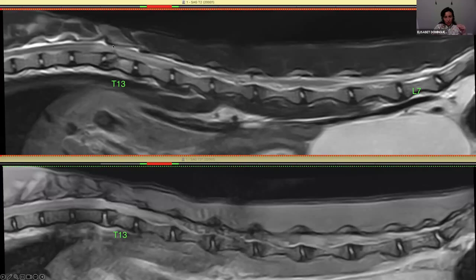So as a result of this, we have a dorsoventral narrowing of the vertebral canal, and we can see an associated intramedullary lesion that is pretty extensive on the T2 sequence, but there's no gradient echo signal void, so apparently there's no hemorrhage in it. And as I mentioned in the dorsal plane, if we compare the size of this nucleus pulposus of T13-L1 with the caudal intervertebral disc space, we see that this nucleus pulposus is larger and this is reduced in volume, okay? So maybe something happened in here.